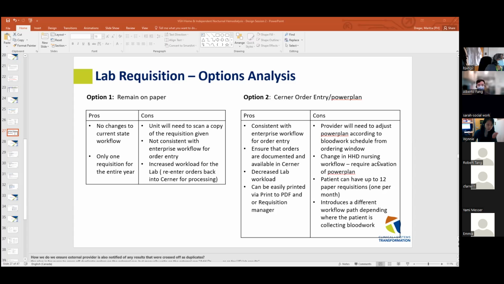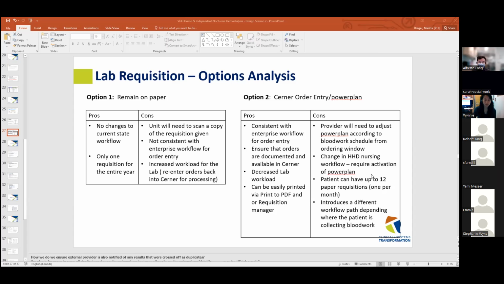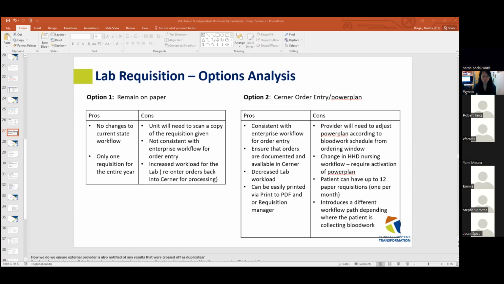Peter, can I just understand how it's been for the patients who are independent but doing their nocturnal hemodialysis in hospital? Do they have their blood work drawn by the nurse or are they drawing it themselves? Alberto, do you know if the nurse is drawing it? There's only 6 patients doing that, right? Currently, yeah. In the entire program, there's only 6 patients, so it's not a large volume. Okay, so we would still have the paper copy for those patients to take to the lab for their lab work. Sounds like it could still work that way, yeah.